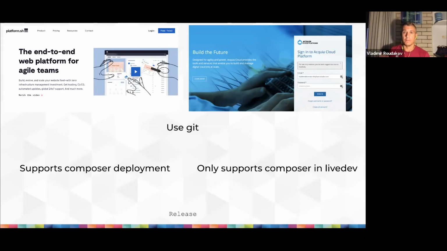Whereas in Acquia, most of the environments, and especially the production environment, won't have that knowledge. So whatever code you supply to Acquia would be what ends up on the production environment. Now, just a bit of a side note, they do support Composer dependencies on live dev, which is like switching Git and then running composer install so it can get all your dependencies. But you cannot do that in production. So it means you actually have to commit all your vendor folder, Drupal core folder, Drupal contrib modules, and all of that before it hits production.